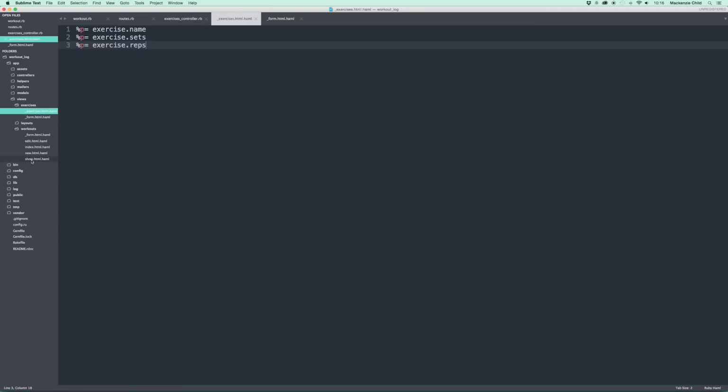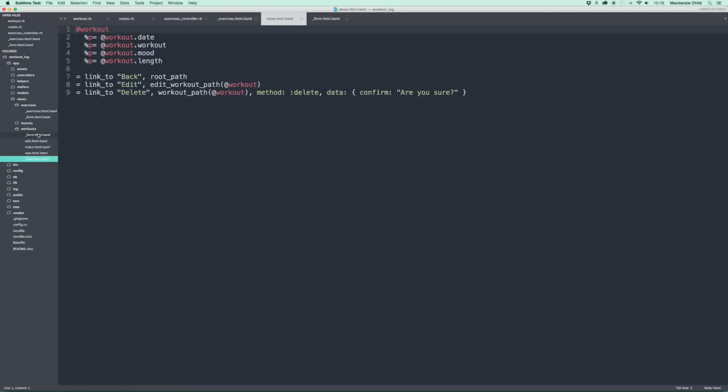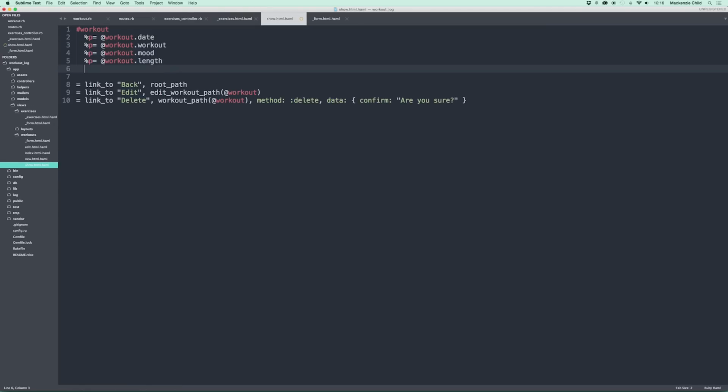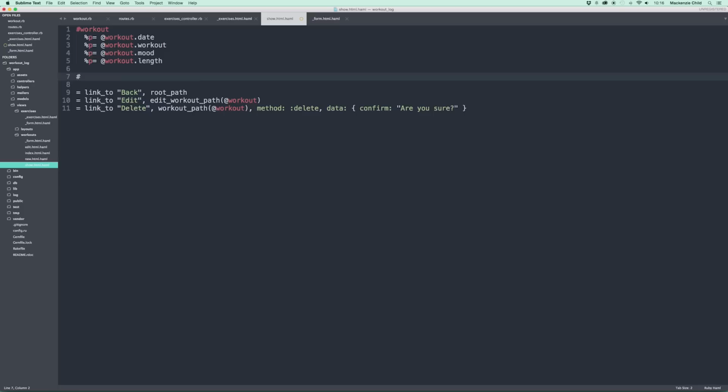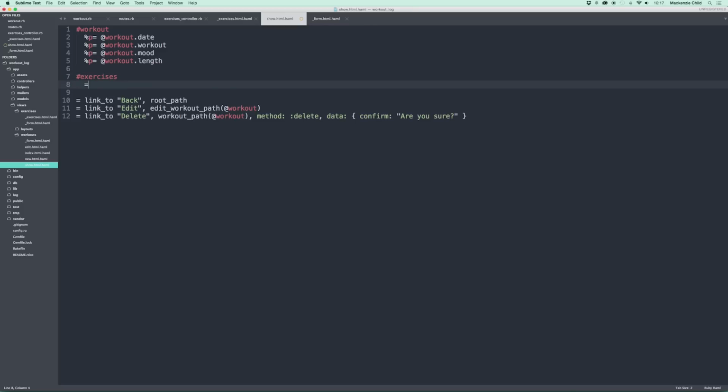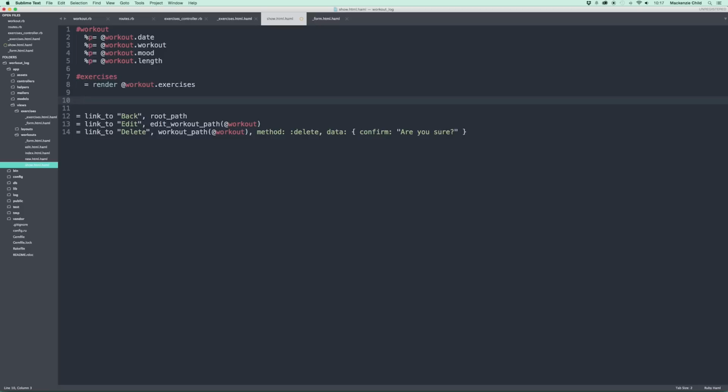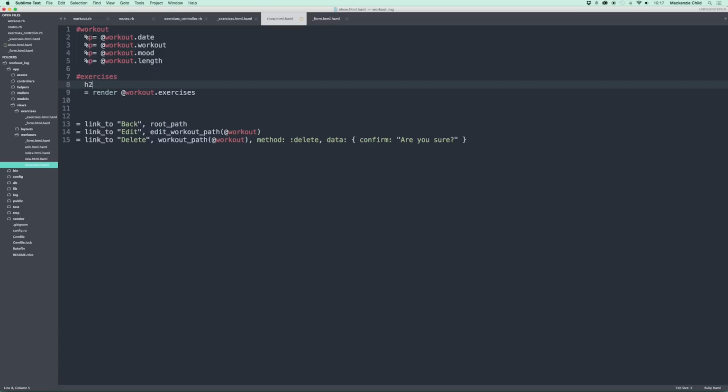Next, let's open up the show.html.haml under the workouts, and under here, let's add a div ID of exercises. I'm not sure why exercises is so hard for me to spell, or type rather. So what we want to do is render the @workout.exercises. And then also, well, above this, let's add an H2 of exercises.